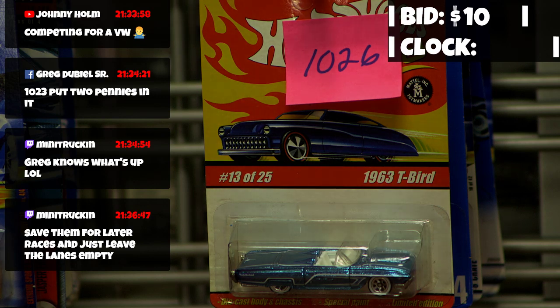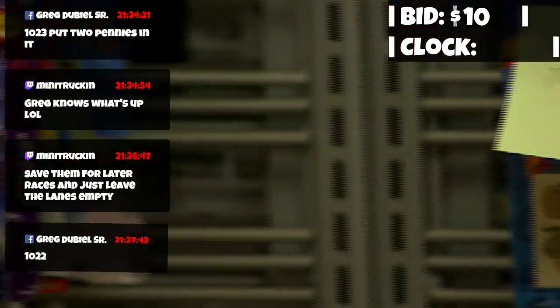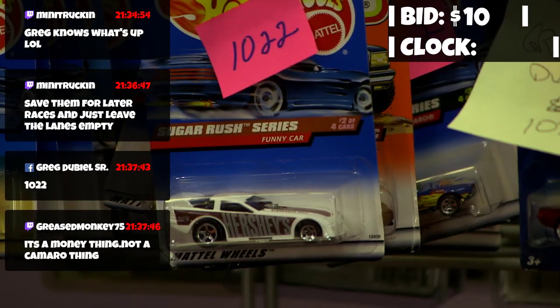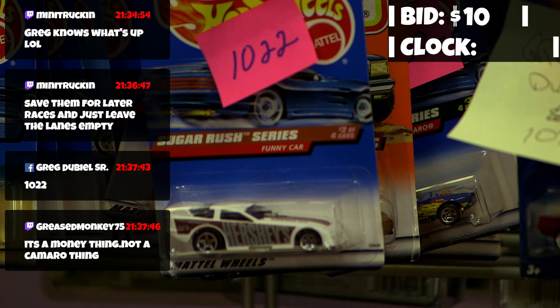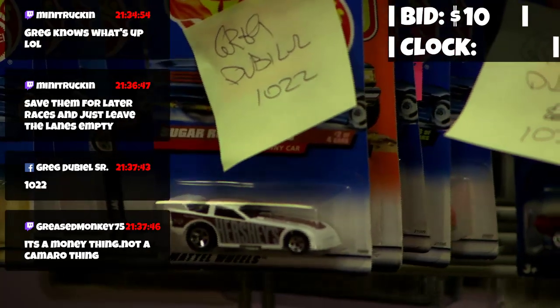What do you got? Oh, funny car. All right, I got a T-Bird at 1026. Come on, boys. T-Bird at 1026. We swapped out the Camaro for the funny car, Greg DeBeal. Greg DeBeal's got it, 1022. It's a money thing, not a Camaro thing. I gotcha. Do you want the Camaro or the funny car, Greg? Let me know. All right, so he's got it. And I swapped out for the T-Bird.